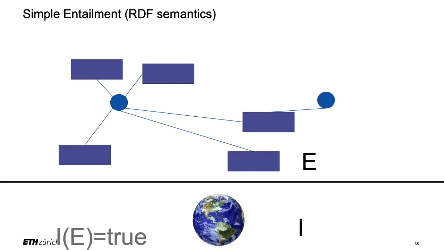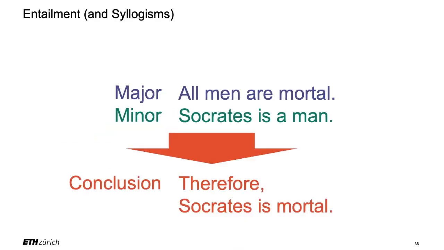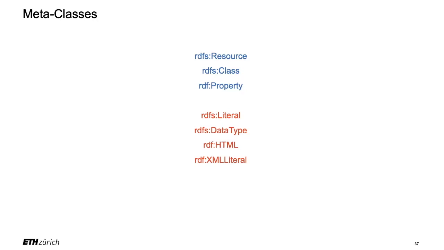Okay, and so once you have started to classify things and to organize your knowledge base about the world, then you can start doing logical inference. You can write programs that are going to try to infer things, like syllogism is an example. You know, it's a classical one. All men are mortal. Socrates is a man, therefore Socrates is mortal, and so on. So you can basically start inferring things. But of course, for this, again, I repeat, RDF is not enough. You need an additional layer of semantics on top of that, right? And this is what was known as Web 3.0 back then.